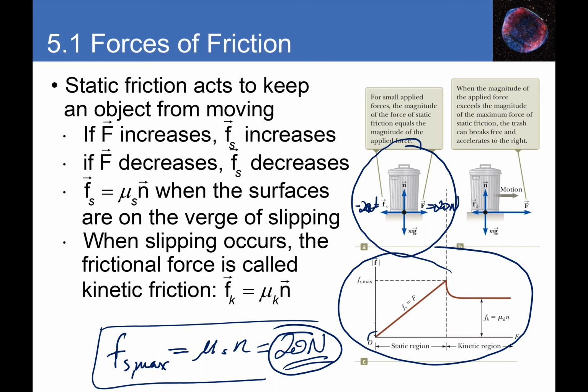So when there is no applied force, there is no friction force. It makes no sense, right? You cannot have a friction force when there is no applied force. Because imagine if you have an object and suddenly there's a friction force out of nowhere, accelerating the object left or right. If no applied force, friction zero.